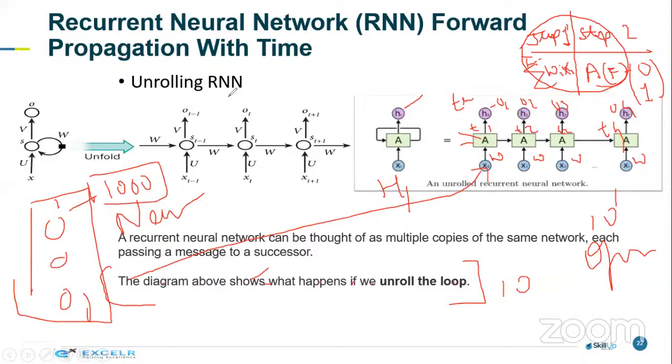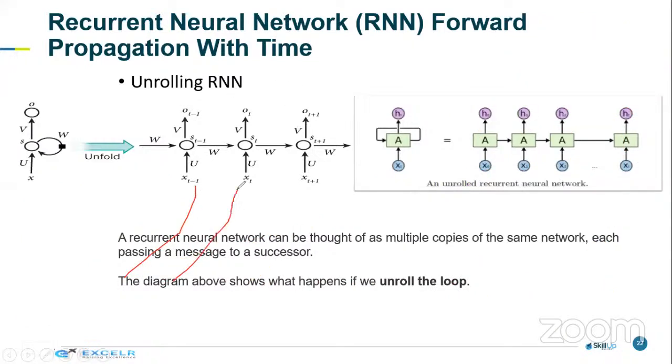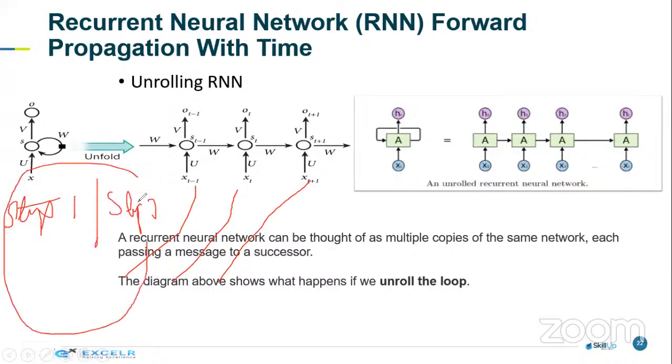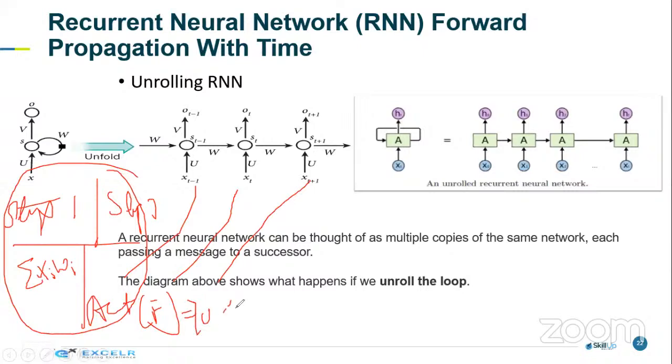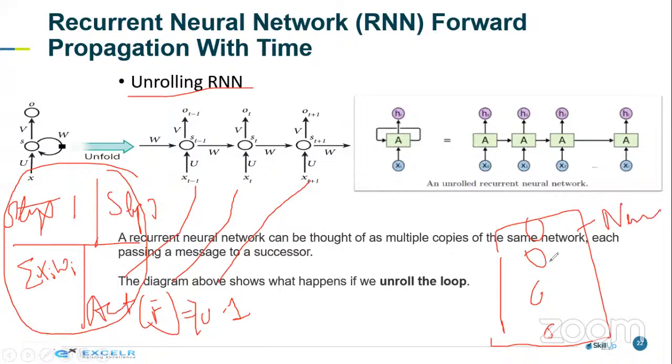Within that, these operations are happening. What operations? It takes one word at a time as an input, and this two-step process happens, step 1 and step 2: the summation of the inputs times the weights, and then passing through the activation function, which gives you a value between 0 and 1. That's why, whenever we unroll an RNN cell, this cell typically consists of various neurons. There is no limit on how many neurons you take, and these neurons pass on the values and give you the output.